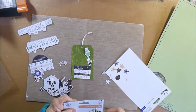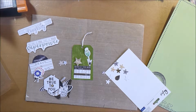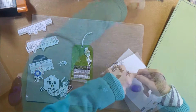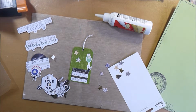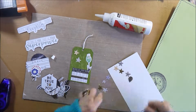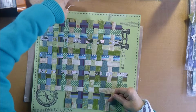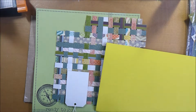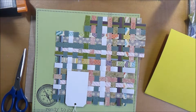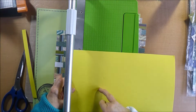So I just picked out a few little die cuts from this pack. This is the ephemera pack from Pinkfresh Studios Escape the Ordinary collection. It was one that was in, I think it was a 2017 hip kit, and I still had a few little bits left, so I thought I'd just decorate the front of the tag with a few little bits. And that piece on there actually says, "Never let your mind tell your heart not to wander," which seemed quite appropriate. So I thought I'd just pop that on the front of the tag, so it just decorates it a little bit. And she has since written on it.